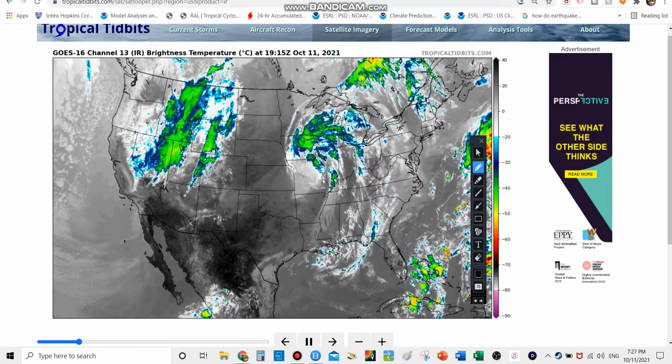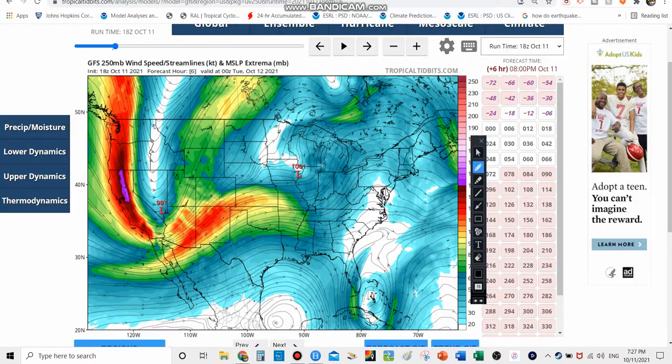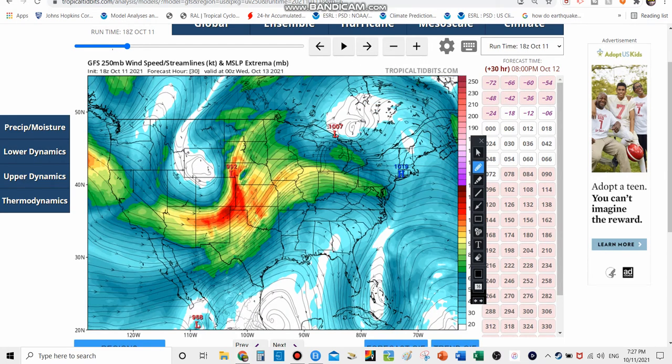But the low doesn't look like too much right now. But we do have a dip in the jet stream, and that's what we see on the GFS model. Definitely a big dip in the trough. We have an upper level low sitting there, and of course, the surface low is also going to form, right? And you can see that as this pulls out of the Rockies. All right, you can see the low will be moving right along the jet stream, pretty much upwards like this.